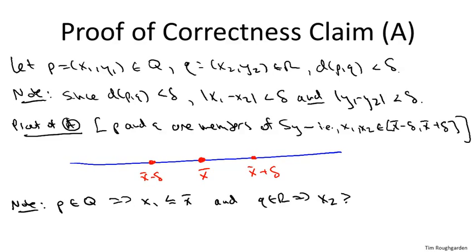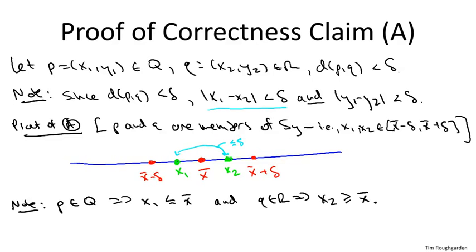Similarly, since x bar is the rightmost edge of the left half of the point set, everything in the right half of the point set has x-coordinate at least x bar. So in particular, little q does as well. So what does this mean? So this means x1, wherever it is, has to be to the left of x bar. x2, wherever it is, has to be to the right of x bar. And what we're trying to prove is that they're wedged in between x bar minus delta and x bar plus delta. And the reason why that's true is because their x-coordinates also differ by at most delta.